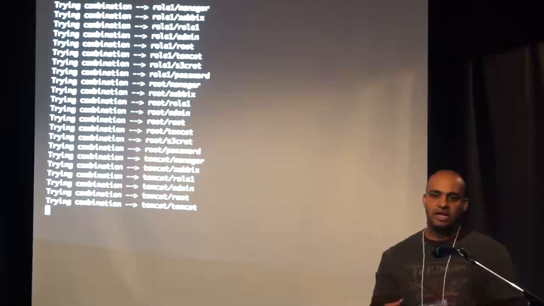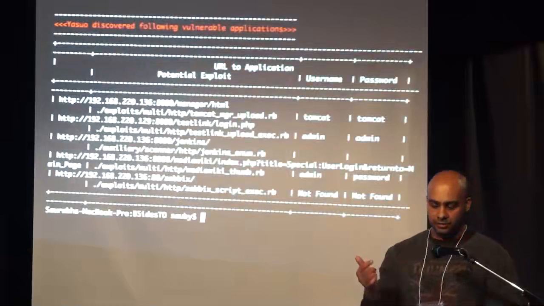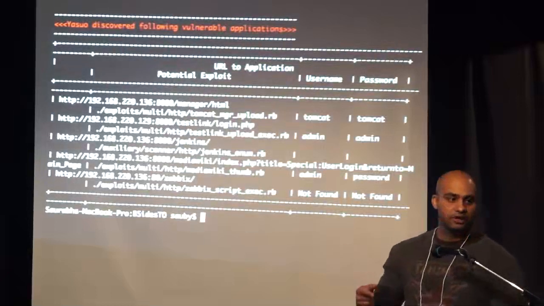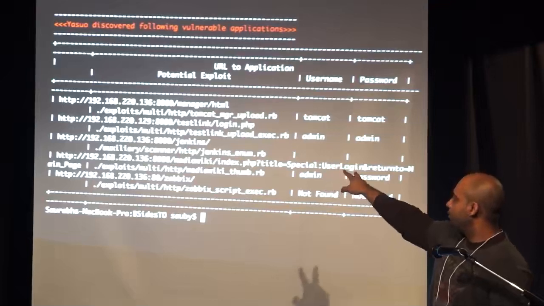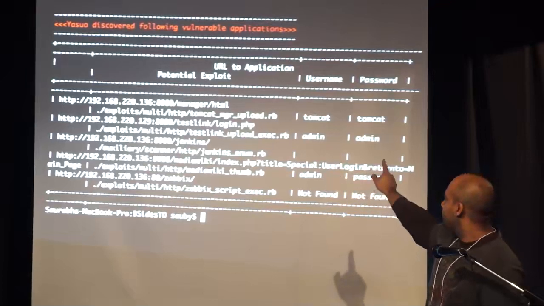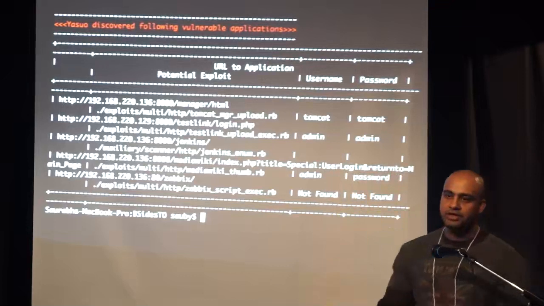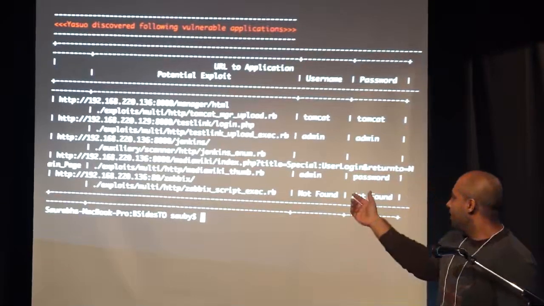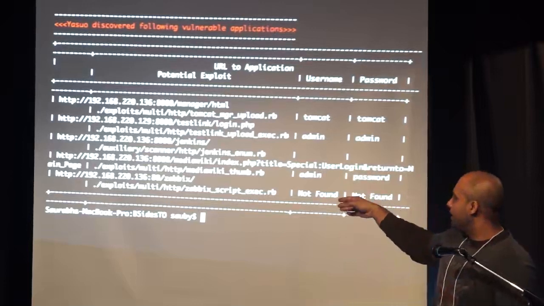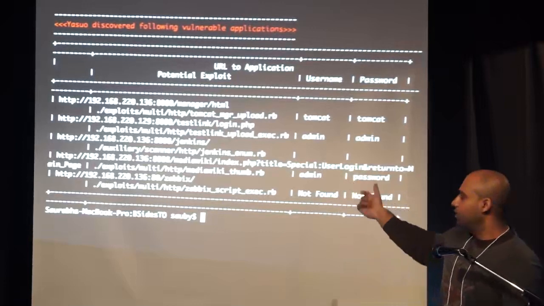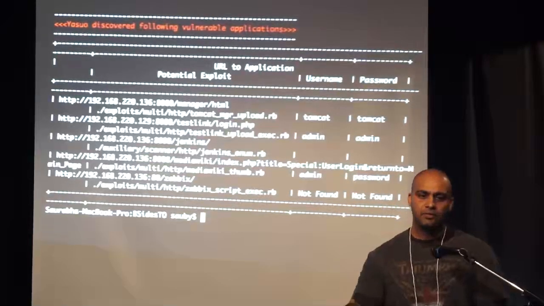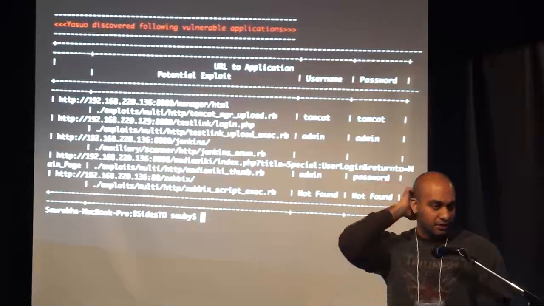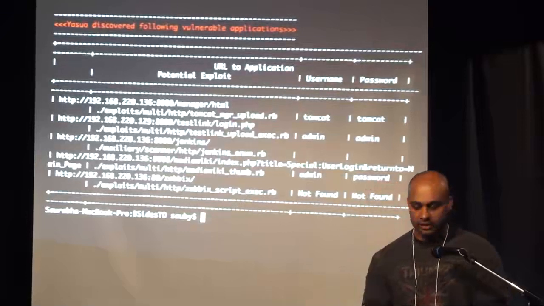Right, so it passed applications, and as it passes the application, because we chose to brute force, it starts brute forcing those particular applications. Again, we got a table now: application, exploit path in the second column, and then we got Tomcat. Tomcat, of course, it's got to be there, because we all know it reverts back to the default credentials. And then there are 4 more applications on different IPs, and the exploit path from Metasploit. We don't support exploitation at this point in time, and we probably won't, because there are thousands of exploits in Exploit DB, and I don't necessarily trust all of them.